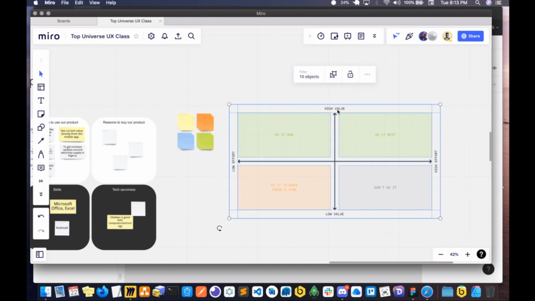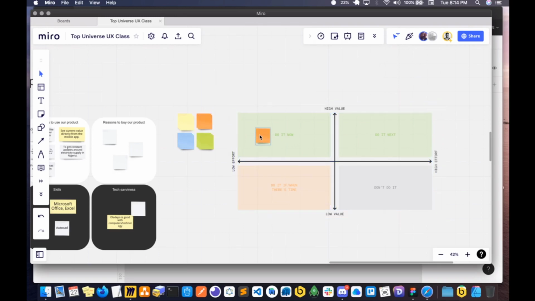If you have an item with high value and less effort, or maybe low value and low effort, you map it in here. You have items with low value and high effort. So you can actually use this to map out the important stuff. And of course, you have a bunch of sticky notes here you can use to map out these items.